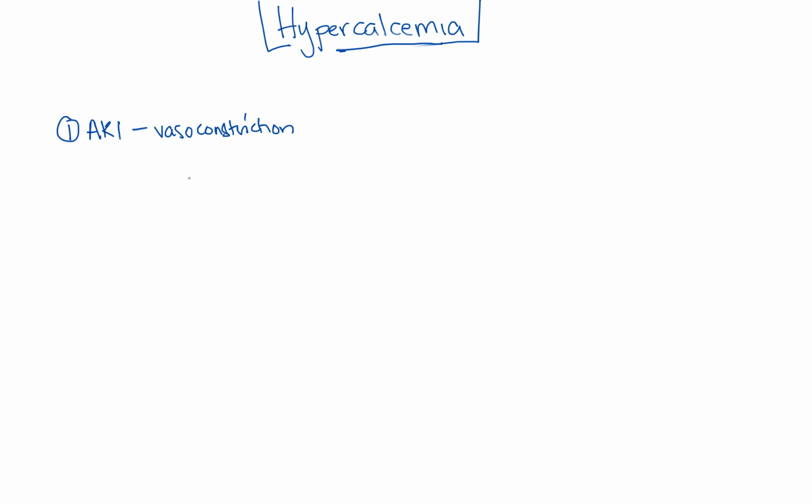We're all very hyper aware of the importance of calcium for adrenergic response. So it turns out having too much calcium causes severe vasoconstriction of the afferent and efferent vessels and vasa recta, and so you're going to get local ischemia to the tubules. You can get ATN from severe hypercalcemia. You're also going to get volume contraction, and we'll talk about the mechanism of volume contraction in just a second. But volume contraction, in combination with this vasoconstriction, is going to lead to acute kidney injury.